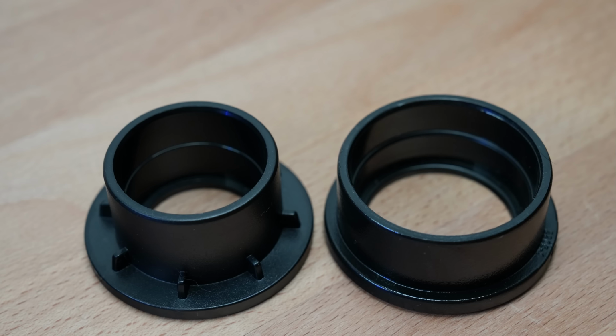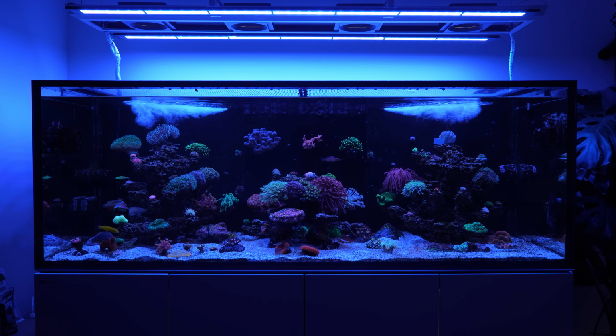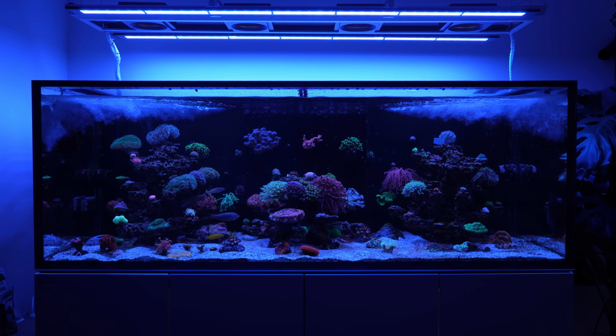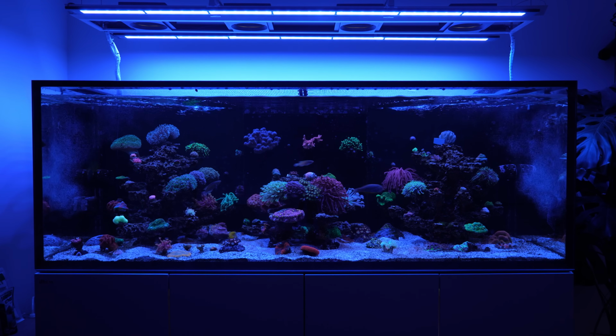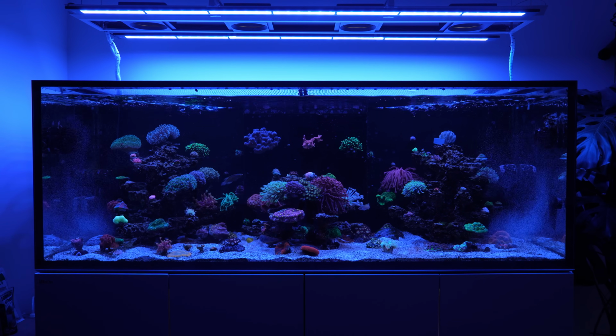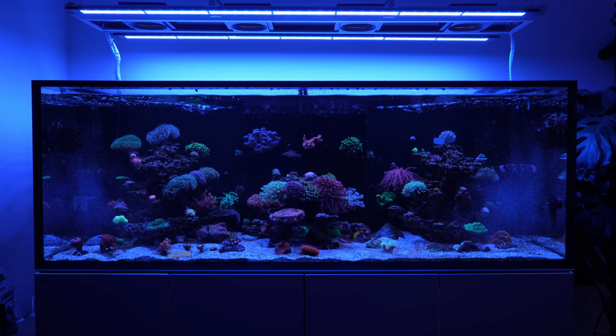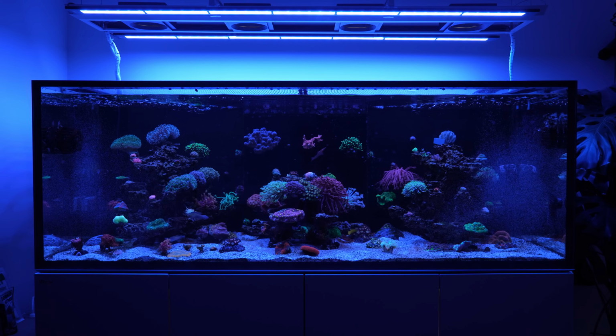But it also comes with hard plumbing fittings that can accept both US and metric sizes, being 32mm and 40mm, and 1.25" and 1.5". I have the 12,000 litre per hour version, and it replaced my 10,000 litre per hour Ref Factory return pump that was running at 55% power. Given the Red Sea pump has a slightly higher output rating, I worked out that it should achieve the same output as my old pump, running at 45% power.